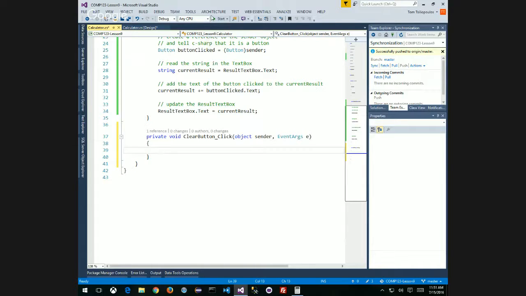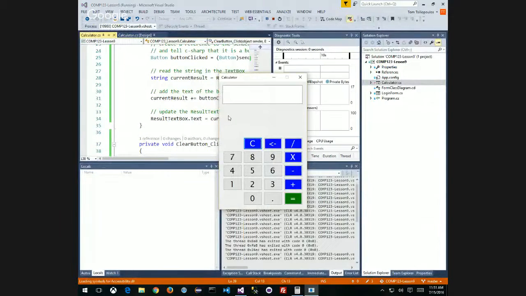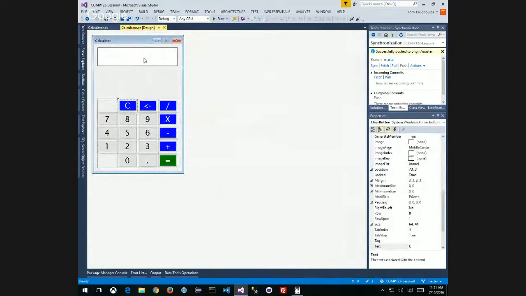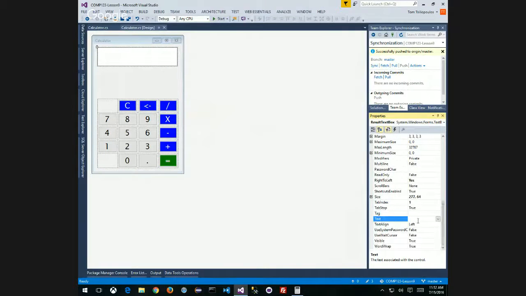When we start running with the control, right, it doesn't even look like a calculator because there's nothing in there. Can I put a default value in there? And then the answer is yes, I can. Let's do that. So I should probably do that first, right? I should probably go into the control itself, and I can set the default value to 0, right? So that's something that I probably should do, right? Because all calculators start at 0.